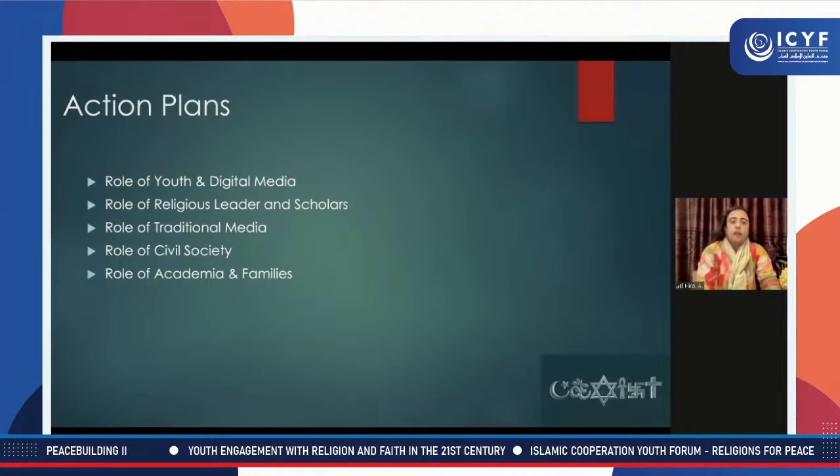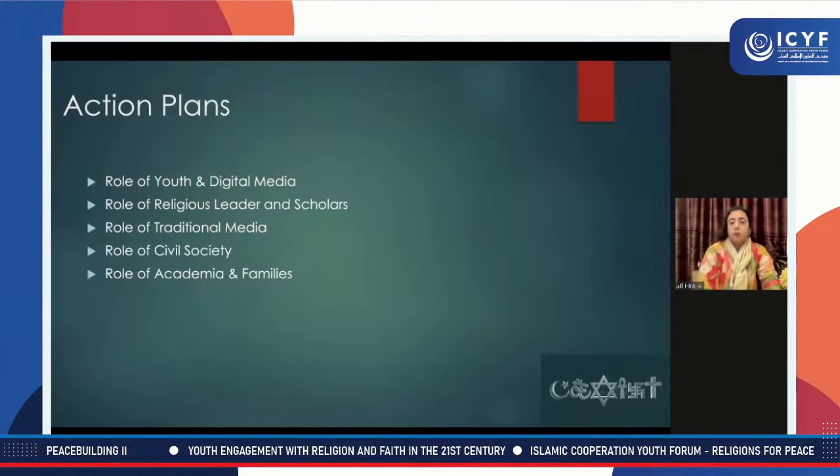And there is a role of civil society. It's about the humanitarian organizations. They have a very important role in that. If they have outreach programs, they should go to the communities and do different outreach sessions with women, children, and various other stakeholders, and partner with them, and they can do a lot of work.